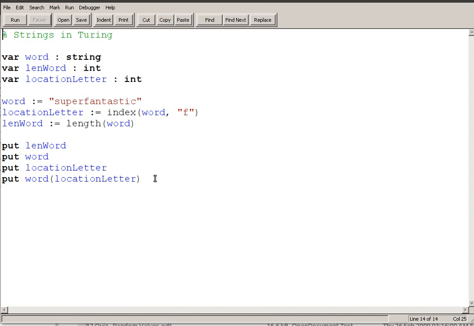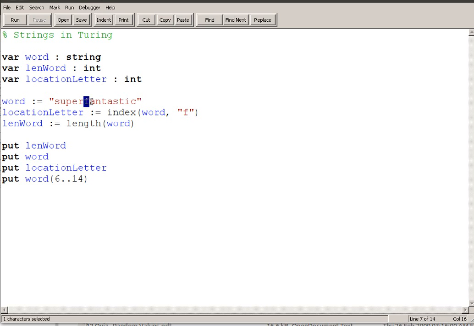To go back and make use of substrings, instead of just putting the letter F, why don't I think about putting everything from the letter F until, now there's two ways we can do this. I'm going to show you both. The first one I'm going to show you is until the length of the word. So think about this. If I wrote this out using numbers, what would it look like? So I'm just going to copy that because I'm going to put it back in. But for now, what if I said, give me the word from 6 to 14?